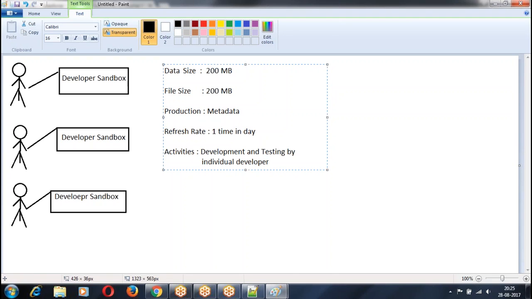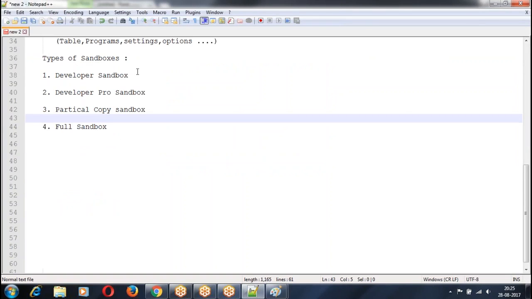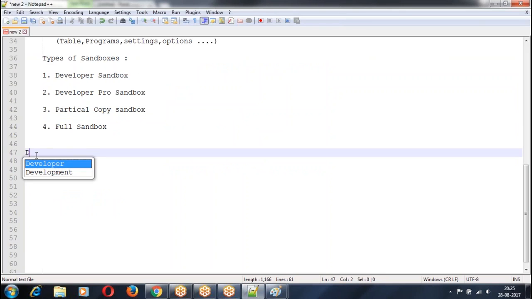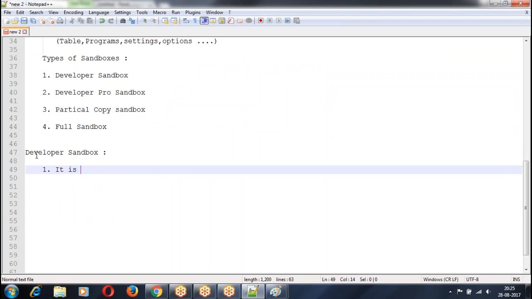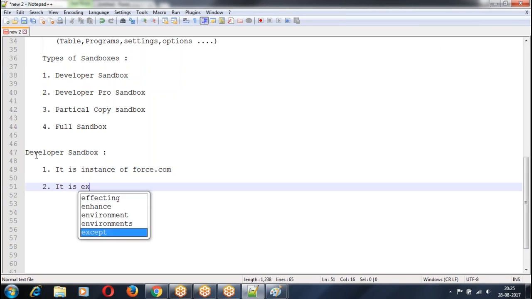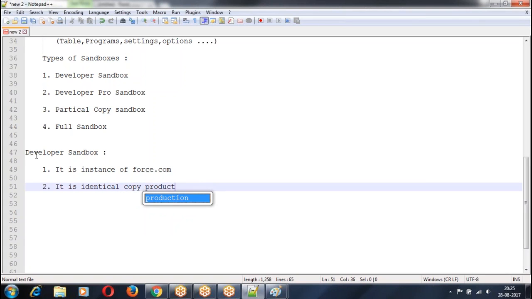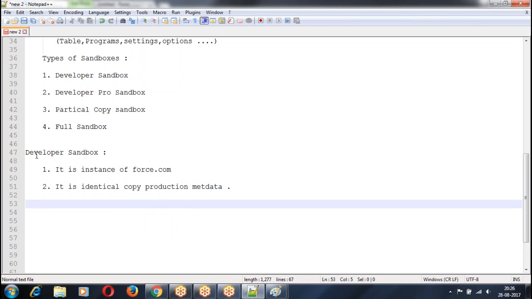Let us understand what a developer sandbox is. First, let us start with the developer sandbox. It is an instance of Force.com. It is an exact, identical copy of production's metadata.